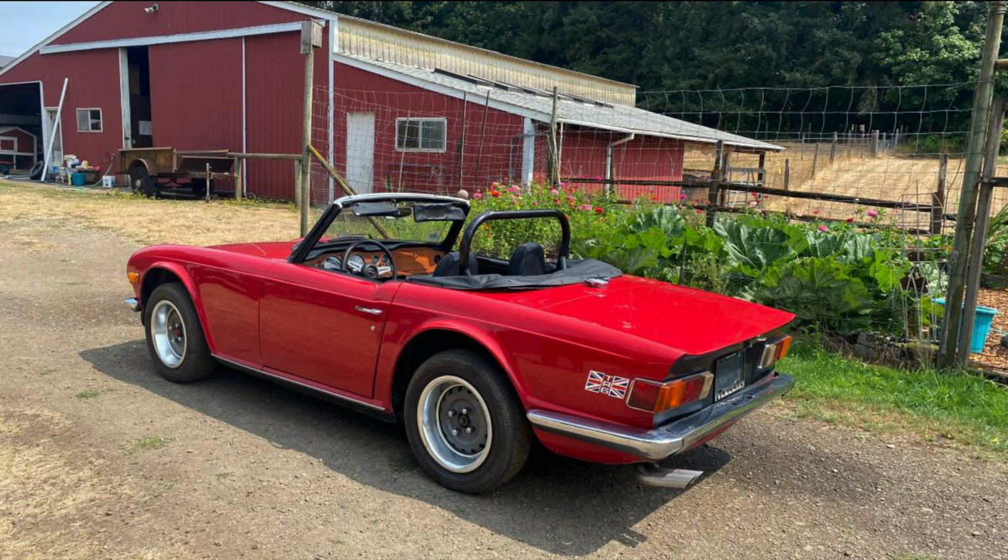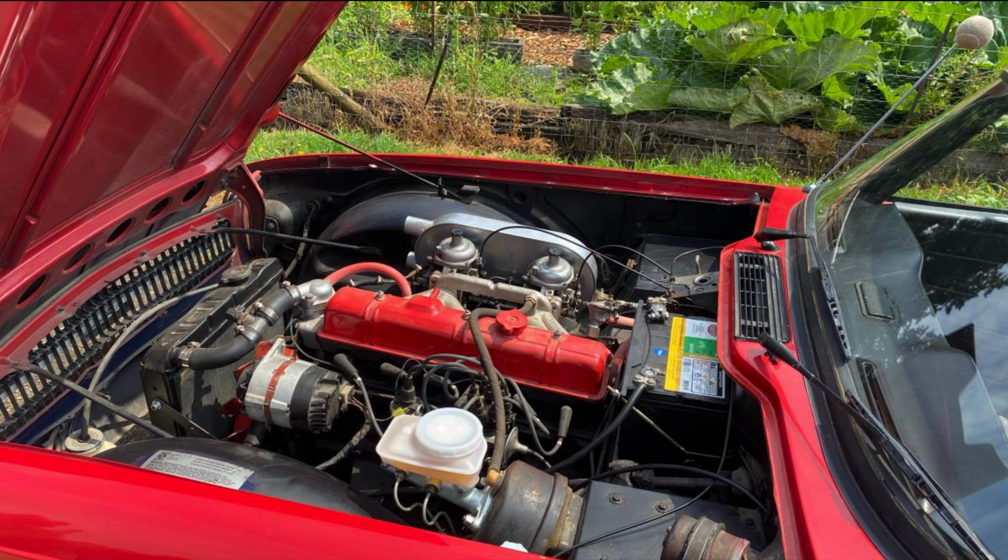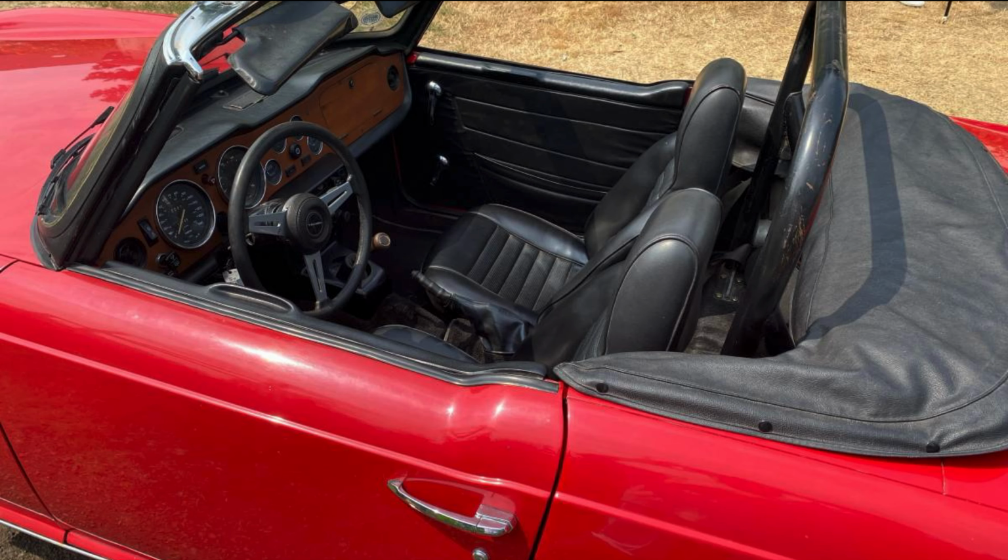I believe the original engine in this car would have been a 2.5-liter inline 6 that made about 106 horsepower, so definitely some more horsepower, but not a ton of horsepower. The original car would have come with a 4-speed manual transmission, so I'm assuming that's what this car has, but I don't actually know for certain. This definitely would have been a heavier car at 2,100 pounds versus a lot of the cars on this list are around 1,500 pounds. So sort of a little bit heavier. Oh, and my notes here say that this car was actually designed by Karmann. So let me know if you know who designed the earlier TR4s and TR250s.